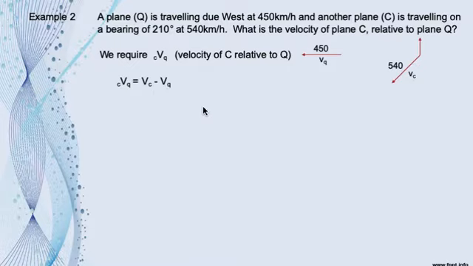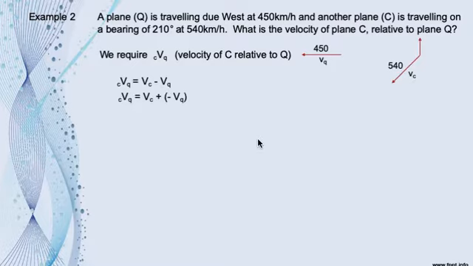Now go back and have a look at the previous questions or the introduction to the book if you're still not sure exactly why we do that. But I guess a little quick explanation is what we're actually doing is by taking away Q, we're kind of making Q stand still. So we're going, well, if that's what Q is doing, if we do the opposite of that, we get back to the initial position of Q. So we're pretending that that's exactly standing still and then putting that relativity onto C. So we're effectively stopping Q and then seeing, well, what does it appear that C does if we stop Q? Okay, so one way of thinking about it.